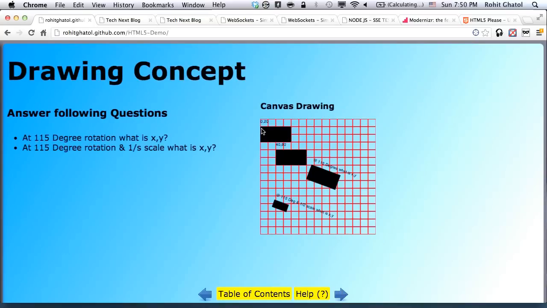So let me ask you a simple question. We're trying to draw this black rectangle, which is at 0, 20. Then we're trying to draw another rectangle at 40, 80. So it's very easy for me to draw the first rectangle and then calculate that, okay, if I want a second rectangle below, I need to do some addition on the XY coordinates, and then I can draw a rectangle over here. What I want you to guess next is this rectangle which is slightly tilted. I want you to guess the XY position of the first point. And to make life further difficult, the fourth rectangle is a scaled down version of that. So when you scale it down, again its XY position is bound to change.